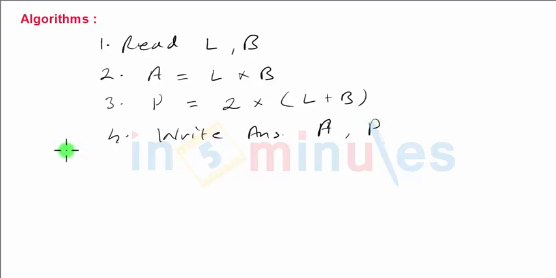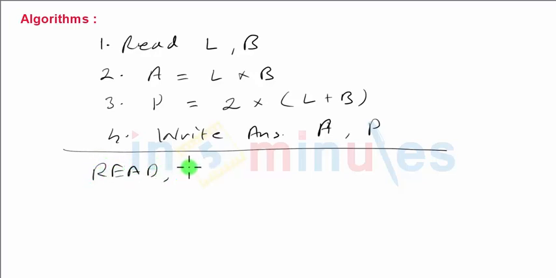Now when you are writing an algorithm, we have to write steps in some proper form. For example, to read the values or to get the values, we mention a step as read or input. And what to read, we write in the form of some name like L or B, or maybe age, name, email ID, etc. To output a value, we mention either write or output.